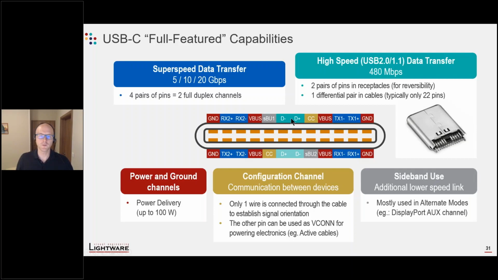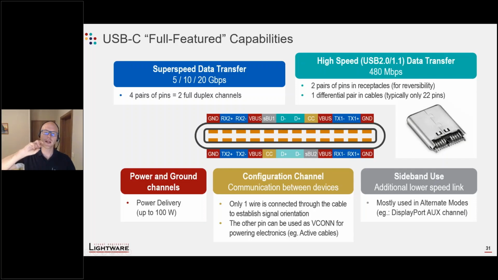In the middle, we have 2 wire pairs, D plus D minus. These are for USB 2.0, but they don't have to be in the connector simultaneously. Usually only one of these is populated. So this one is a bit grayed out because this one is populated. If you take a look at this connector, these 2 pins are missing.